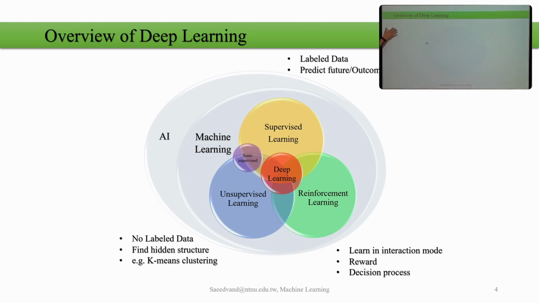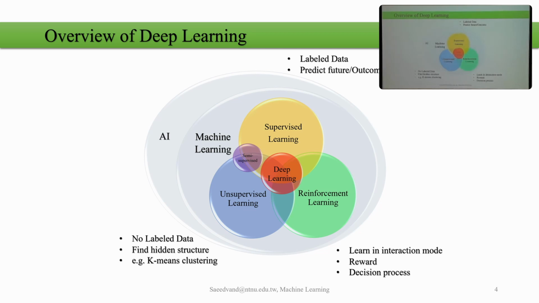So if you want to remember the overview of the whole of machine learning and what is the role of deep learning, we can say we had artificial intelligence, then we had machine learning, which is a subfield of AI. Then we discussed that we have supervised learning. We saw lots of different techniques for that. Then we saw unsupervised learning. We understood how it works, and we saw practical algorithms for that. In a separate course, we discussed reinforcement learning, how it works. But now we want to focus on deep learning. As you see, deep learning is in the center and has overlap with supervised, unsupervised, and reinforcement learning all together because it can be merged with all of those.